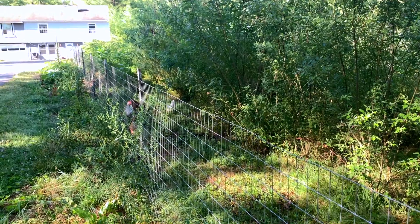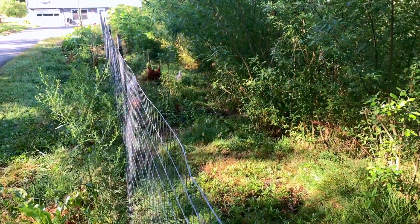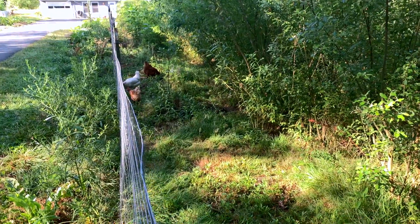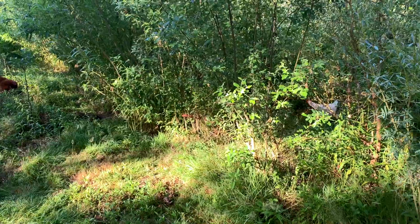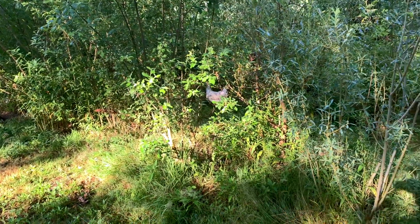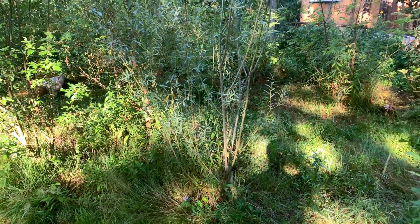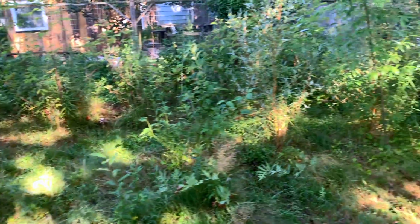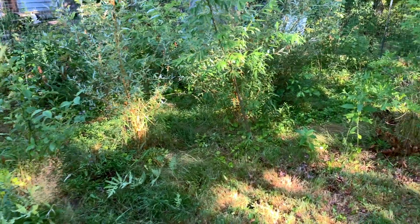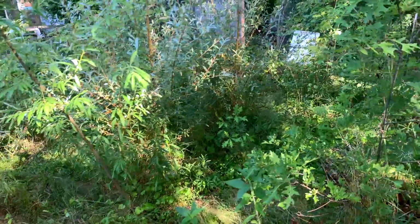So this is only the second day that they're out here. We're going to monitor and watch. I'm interested to see what sort of impact these hens have on the greens in here. It's simple enough to close the gate. If they destroy the vegetation, the ground cover of grass and violets and all that in too intense a way, we'll give this place a little bit of a rest. But I'd love the idea of them being able to have free choice browse in here, and we'll just see how it all unfolds over time.